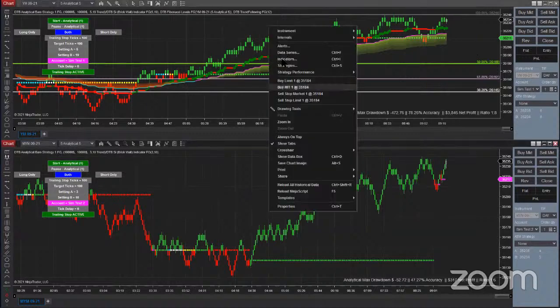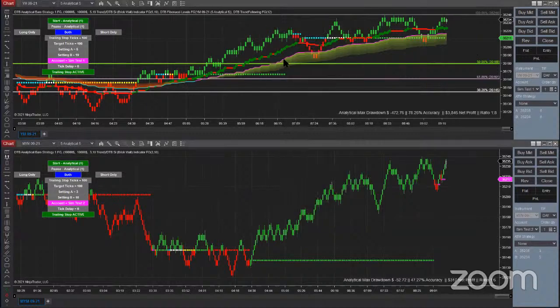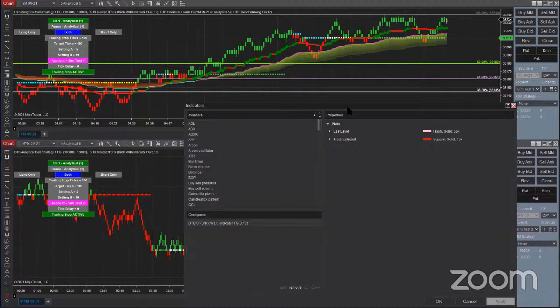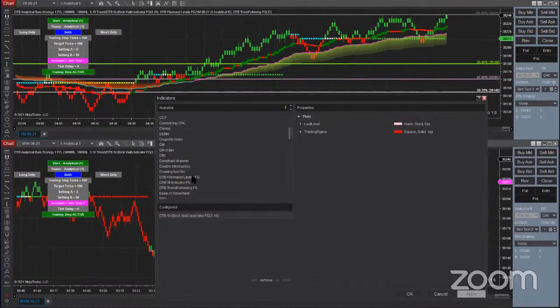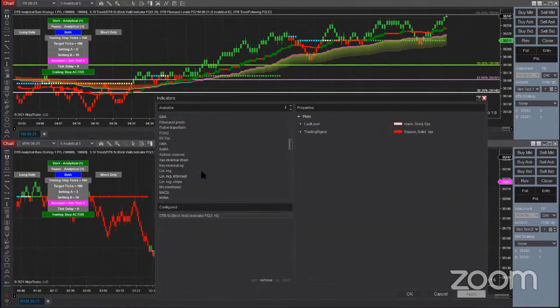I'm also going to load the Fibonacci on the bottom chart, and I won't load the trend following on the bottom chart. I'll just load the Fibonacci levels. They're basically going to show the same as the top chart because it's the Fibonacci levels for that price, and they are similar pricing. Okay, so let's just pop them on.